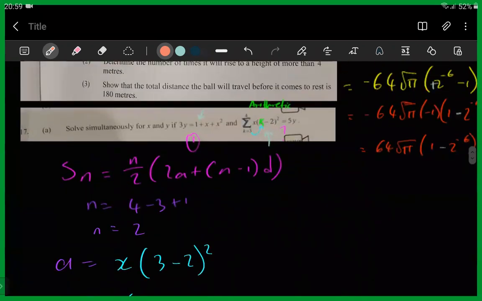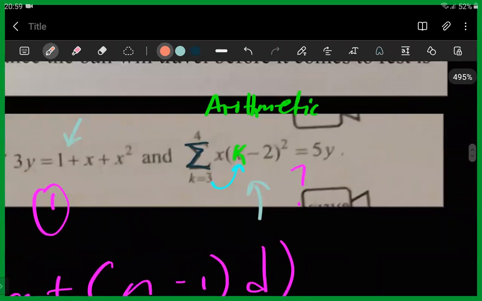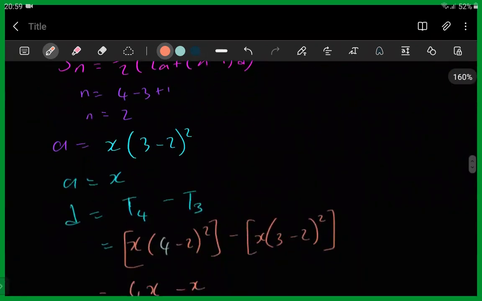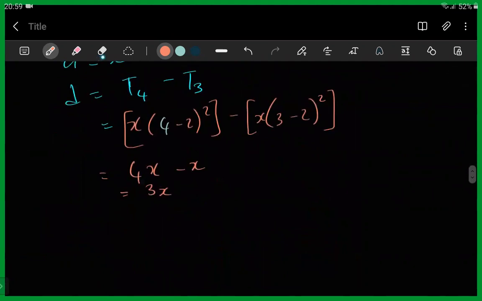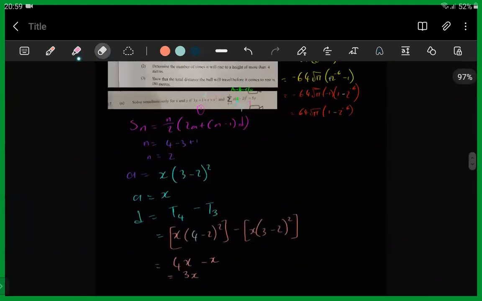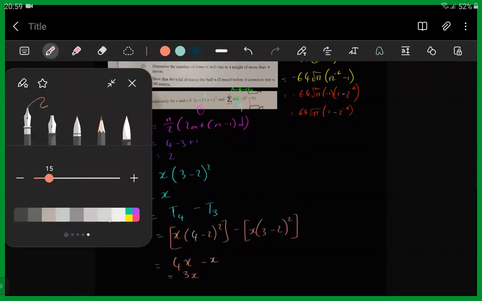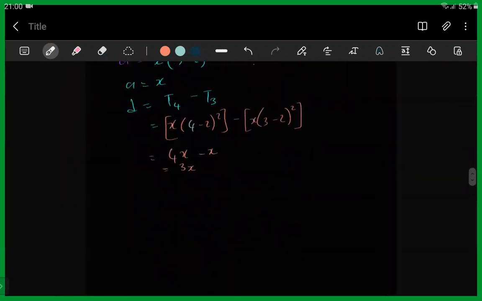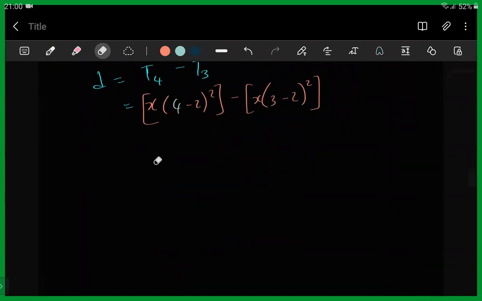But then at the same time, I'm like, wait a minute. Our value of k is getting squared all the time. So I'm even starting to think to myself, is this even arithmetic or geometric? Now, one way to test whether this is going to be arithmetic or geometric, which I think is something we could also have done beforehand, is to lay out a few terms. So here we have the fourth one, the third one. Let's get the second one also. Or rather, let's get the fifth one. Let's see what the fifth term would look like.